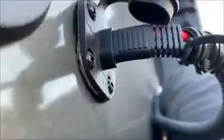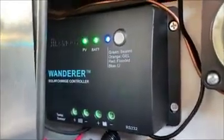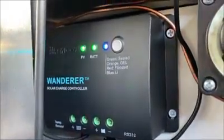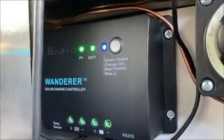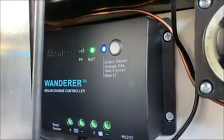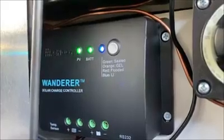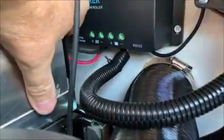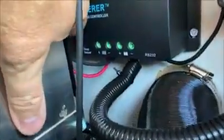So without getting into a lot of wiring nightmare, there's a couple wires that are going to come in off the back side of that down into here. I have fed them over to a Renogy Wanderer solar charge controller. I've got it set, you can see blue for lithium. The green light for battery says we got some power over there, and PV's blinking right now because the sun just set, and there's no voltage coming from the panels. But from there, this is input right here from the solar panels on the roof, and then this is going out to the actual battery itself.